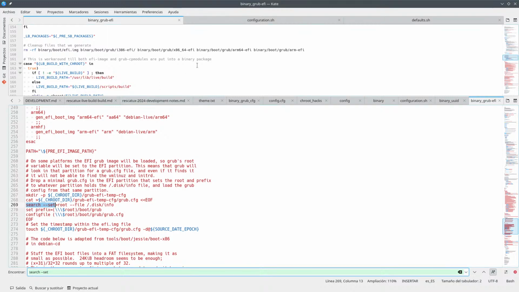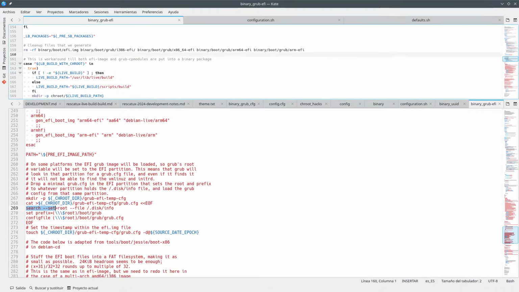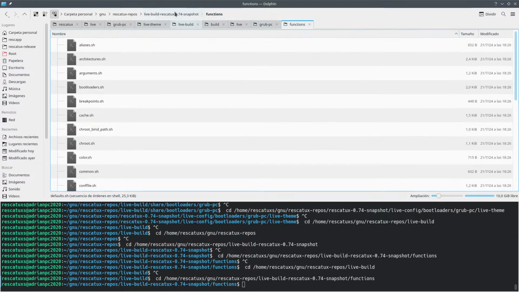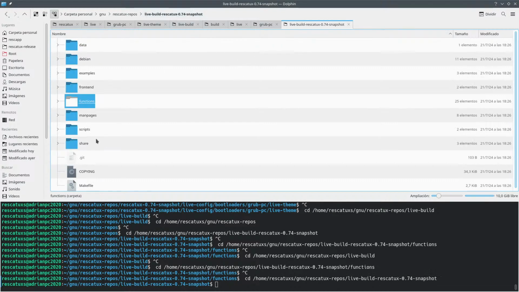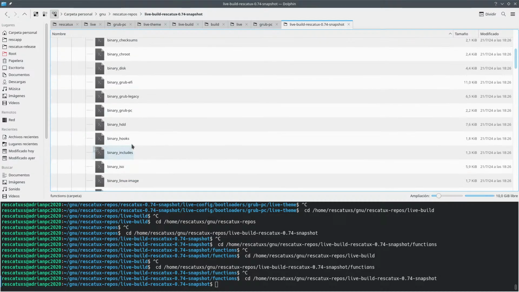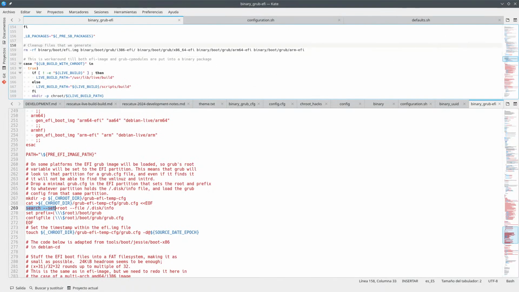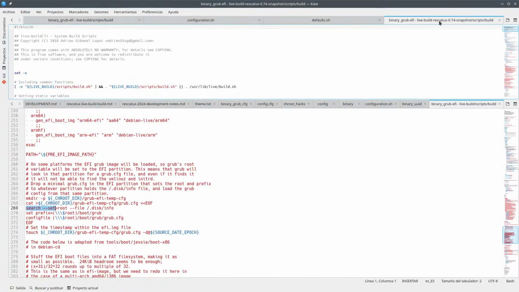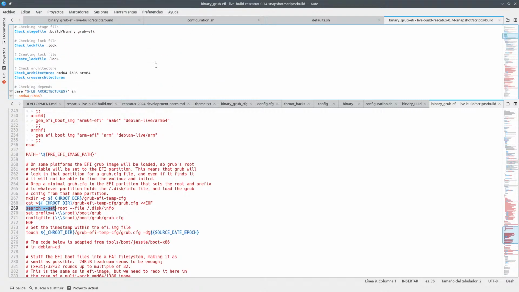Okay, so here on the top I'm going to open live build from this time, and inside of scripts build binary group EFI. Let me see if I can click here on the top and I can open this thing. So this one is from the snapshot from the 074 release.